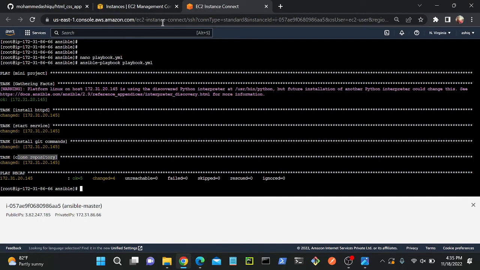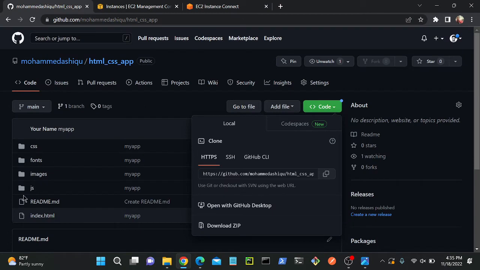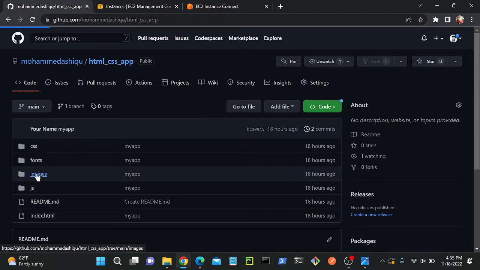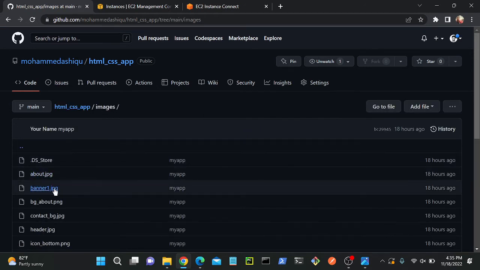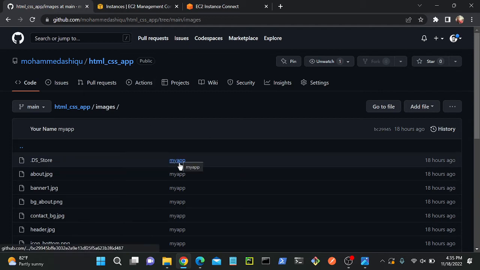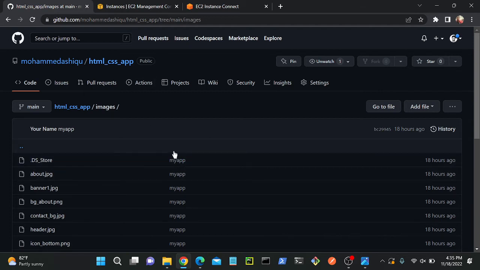See, if I come to my GitHub, you can see that all the source code is over here, right? Images and fonts, everything is there. If I go to images, you'll be able to find all the images. See, about image, banner image, BG image, everything is there. So the developer is only going to change things over here. So there will be a public repository. One developer is working from the US, one developer is working from Mumbai. They can access the repository because it is already hosted on the internet, right? If they want to change any content, they can sit together and do it through an online call or wherever it is.